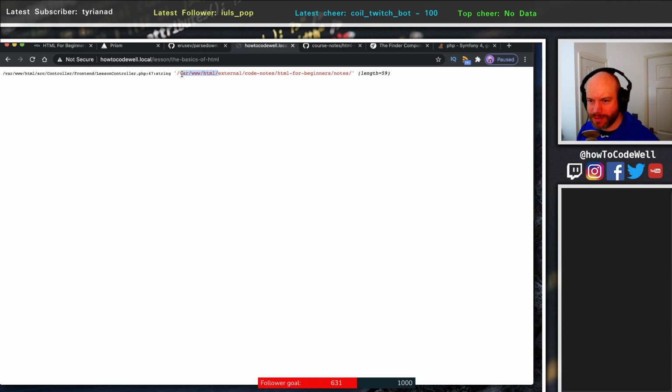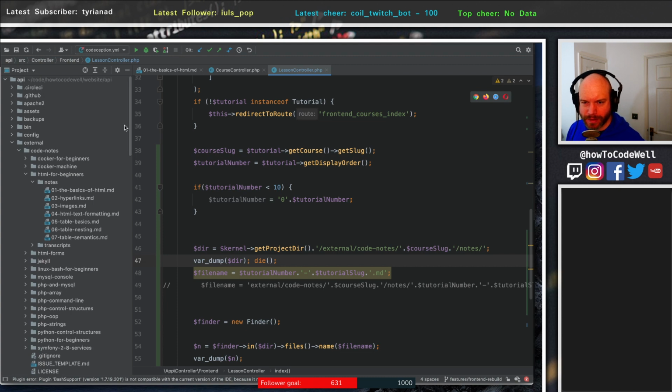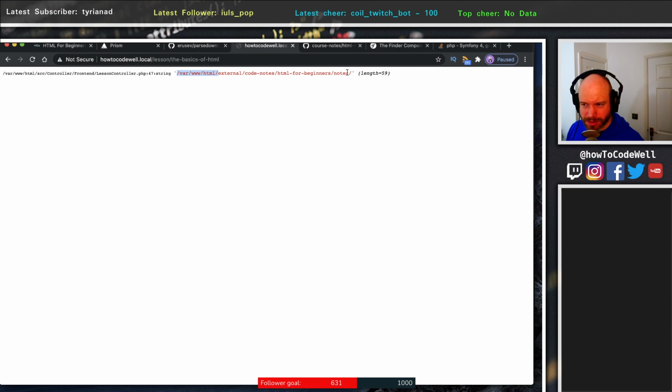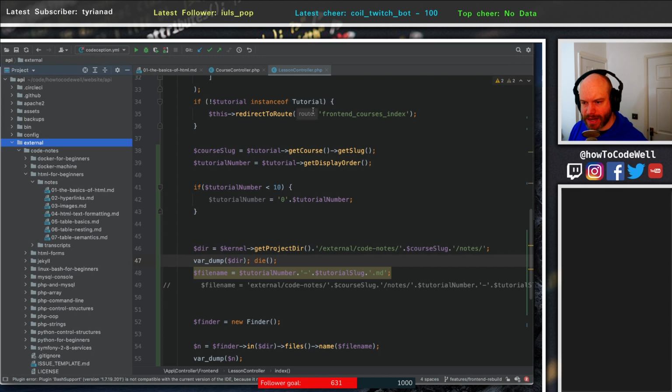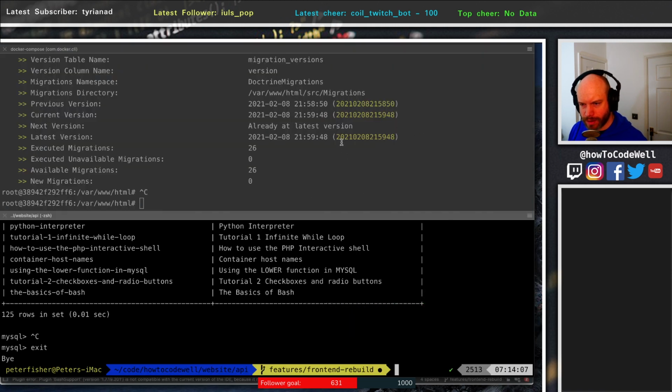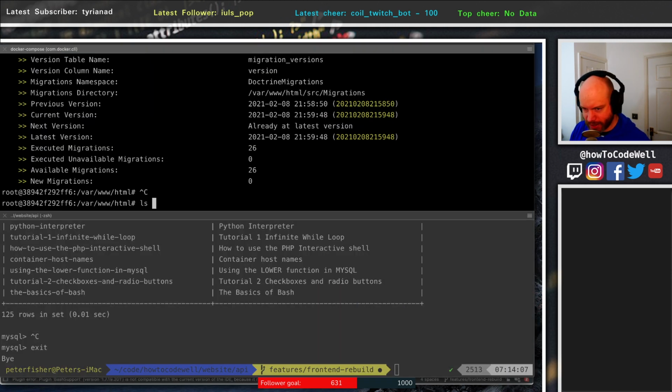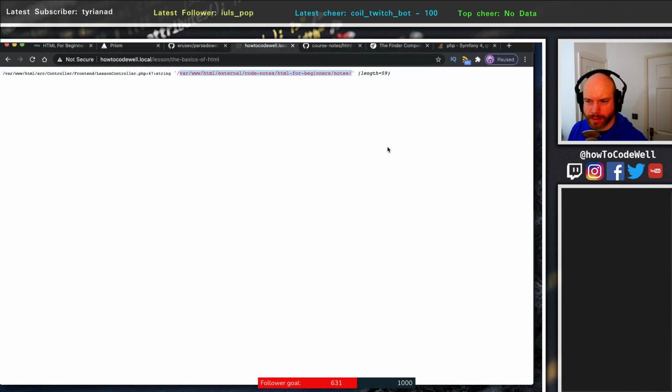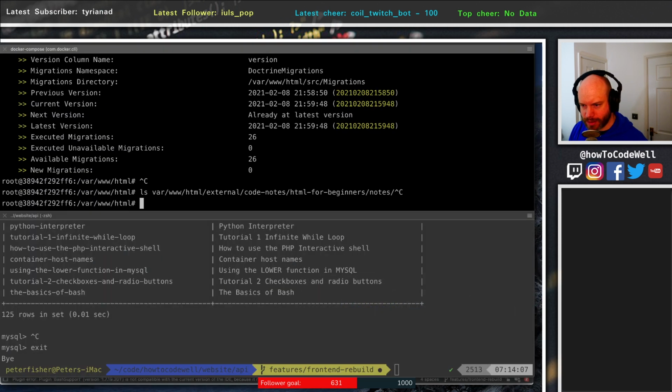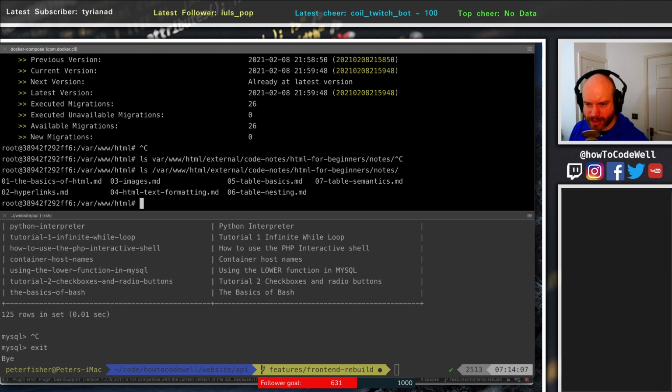Okay, so that's where the root is. Fine. That kind of does make sense, doesn't it? Var HTML, so that would be the base directory. It would then be external. So yeah, that actually works, right? If we went into the container and did an ls of that, we should see it.